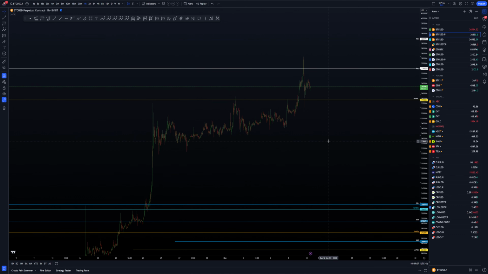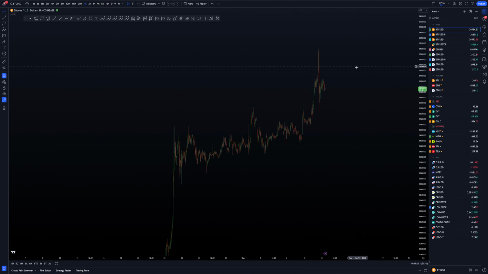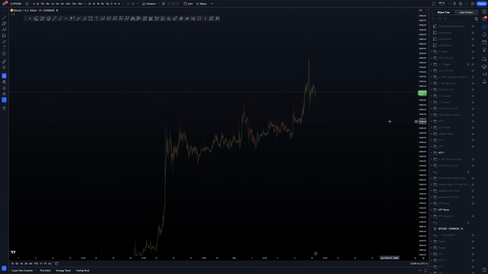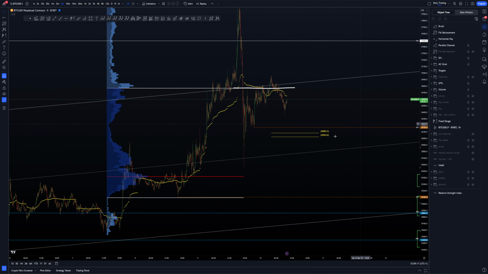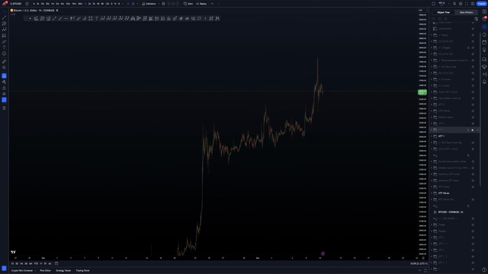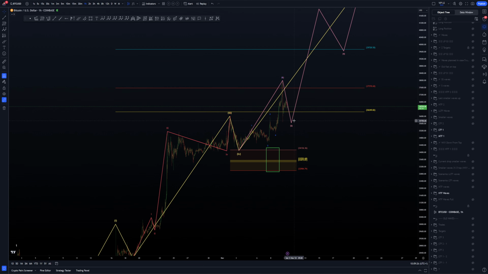So now I'm going to move on to the two scenarios I have right now, but it can absolutely change, so really be careful with the waves. This is just something I want you to understand. Really be careful with the waves. I am going to trade the levels more than the waves at the moment, because what we're doing is pretty crazy. So first of all, I have this. I'm going to explain the pros and cons of each scenario.